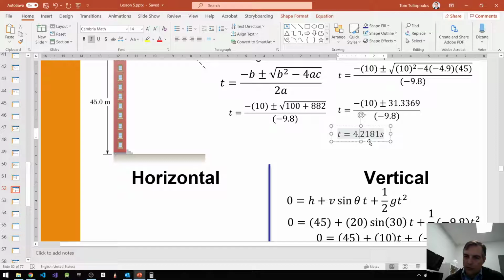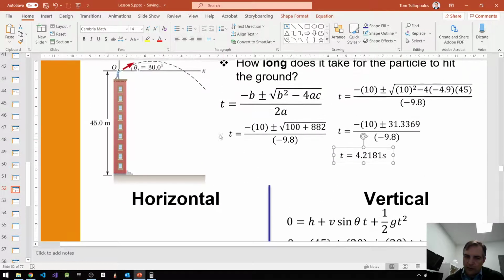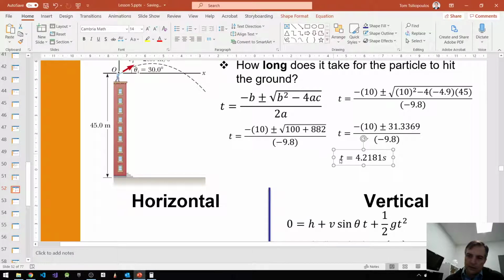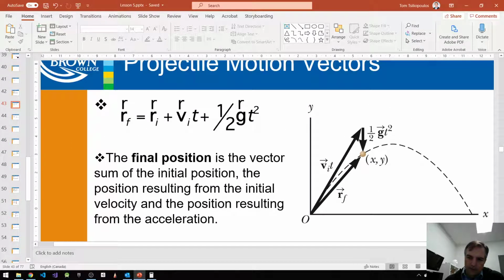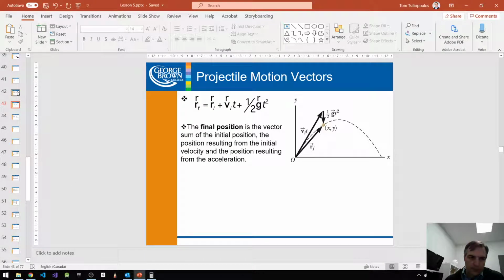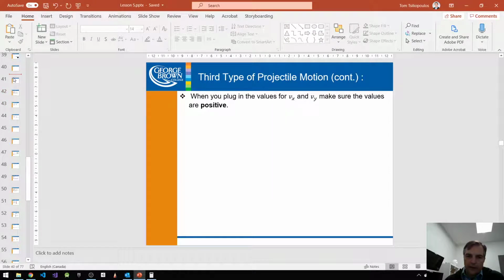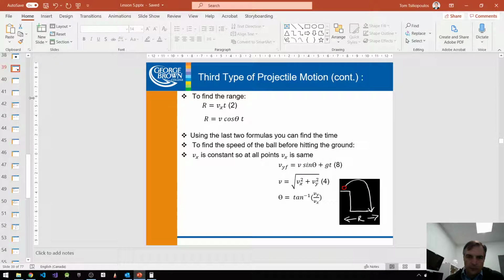So the total time it takes for this object to hit the ground from the top of the cliff all the way down is this. Okay, what's the total range? How far does the object travel away from the cliff? Well, that's pretty simple. Once we know the time it takes, then going back to our equations, we want to find the range, keeping everything positive. We want to use this, right? Range is equal to v cos theta t. Right? We know the time, which means you can plug in this.